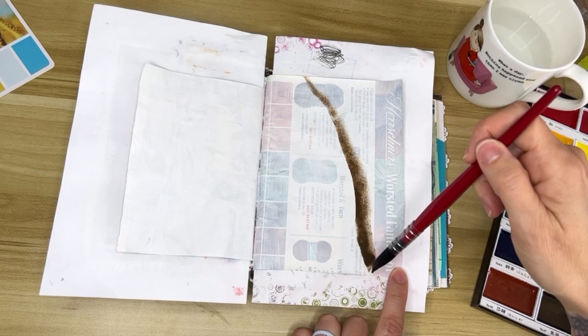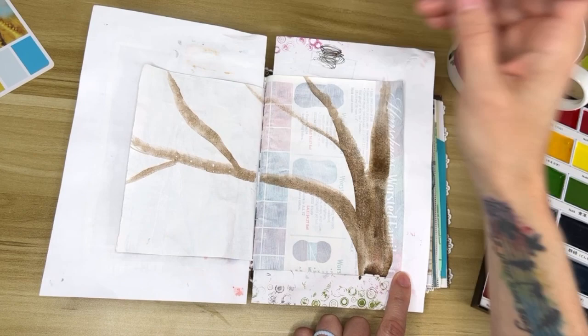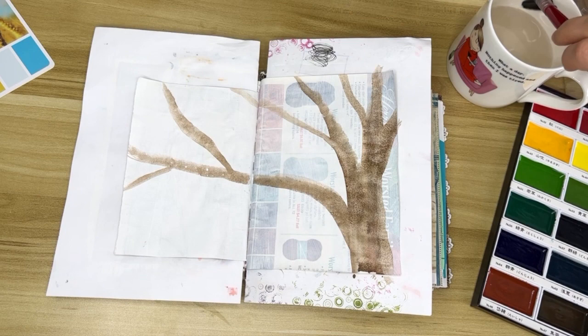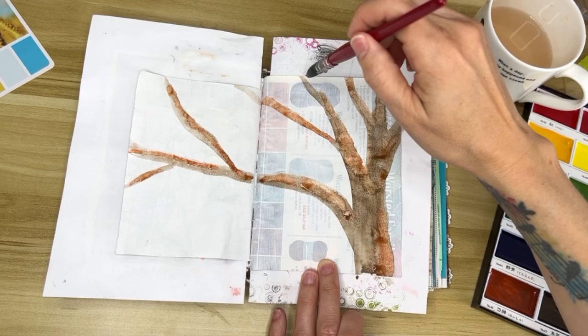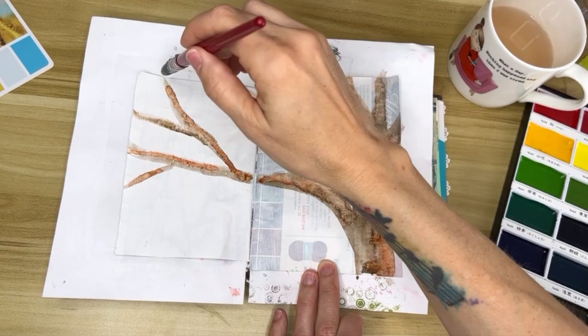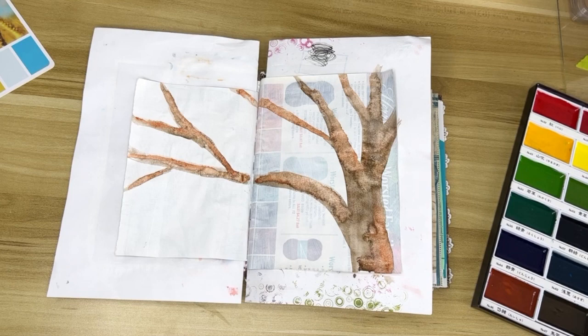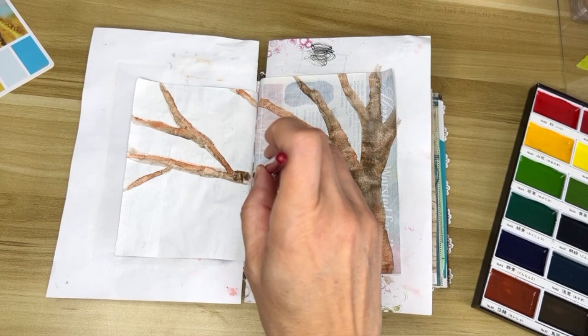We're going to start with some watercolors. I did put a watercolor ground on here, which is gesso mixed with baking soda. The baking soda helps the water absorb into the gesso rather than sit on top, so you get actual watercolor effects instead of just puddles. We're going to make a tree — I'm doing two different colors of brown. Normally with watercolors you want to start light and go dark, but I tend to work with acrylics and I started with the darker color and then put the lighter color on top. It worked really well in this case, but I don't recommend it for general watercolor paintings, since it's much easier to make things darker than lighter.